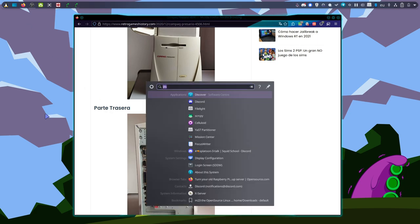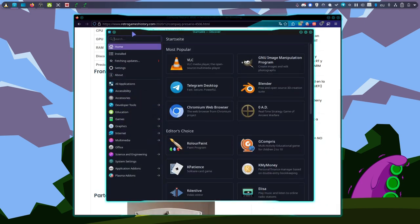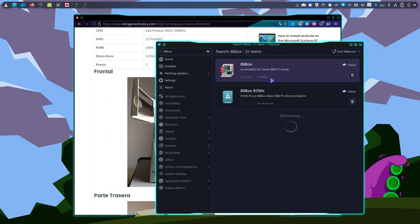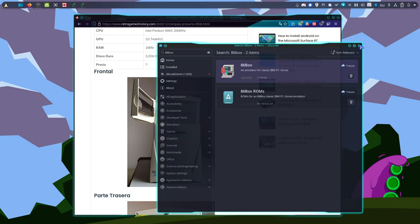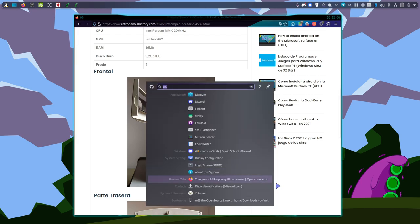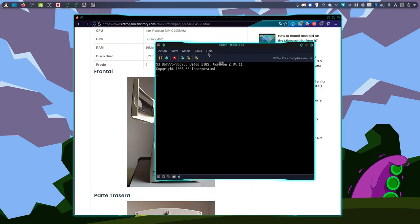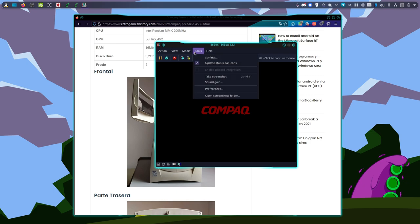It's kind of straightforward. In the Linux case, you can get 86Box from Flatpak, or Flathub rather, and also the ROM files. It's a fork of PCEM, and it basically allows you to emulate, not virtualize, but rather emulate old machines.